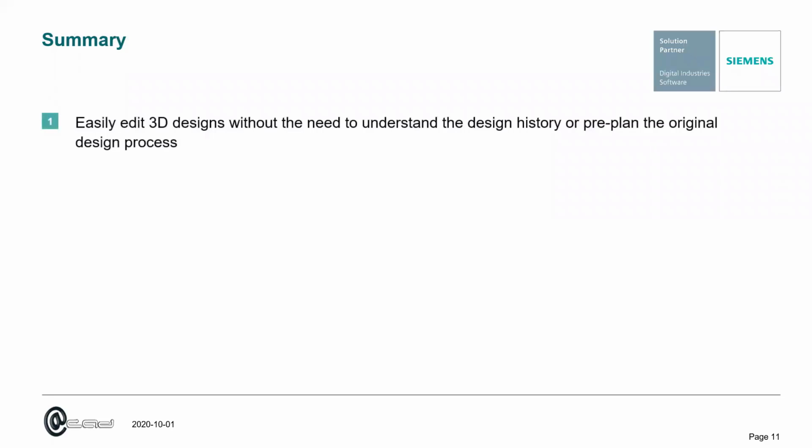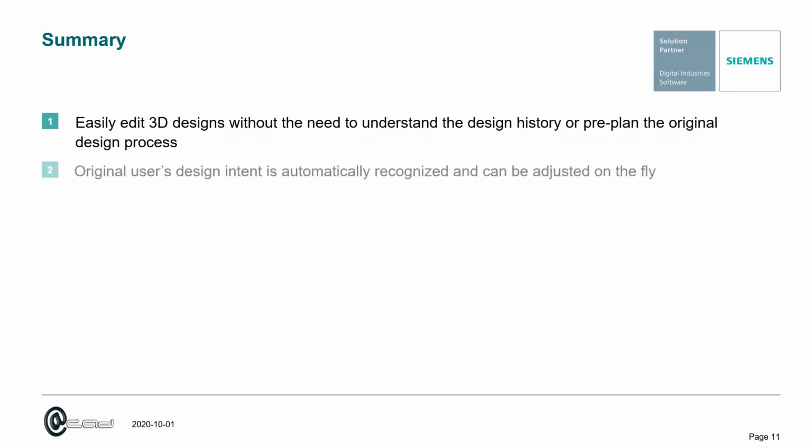Okay, so the first benefit of Solid Edge, with respect to the design challenges that I mentioned earlier on, is that it allows us to easily edit 3D designs without the need to understand the design history or any pre-planning of the original design process. So there's no need to pre-plan a lot ahead, and you can quickly come up with your initial design pretty fast. Original user design intent is automatically recognized and can be adjusted on the fly. Right? No more failed features after edits.